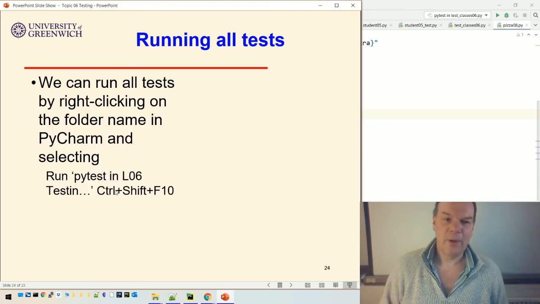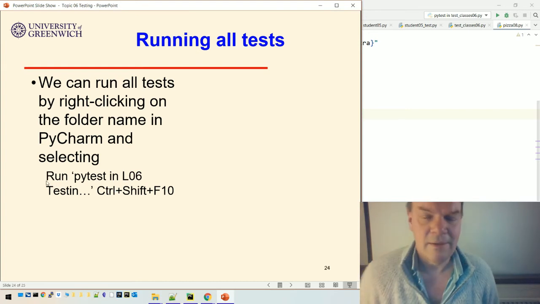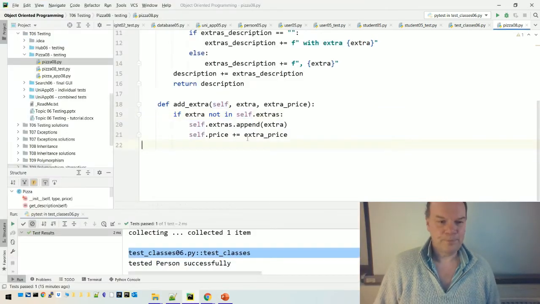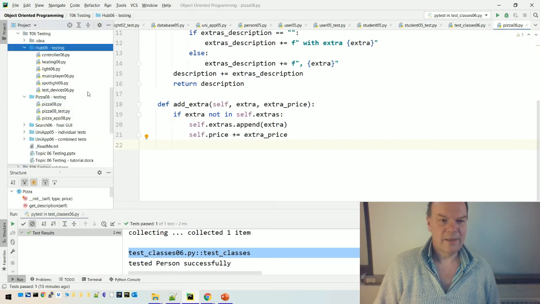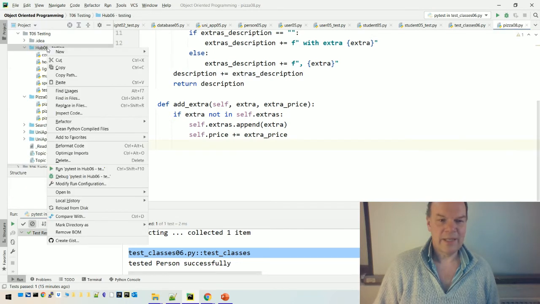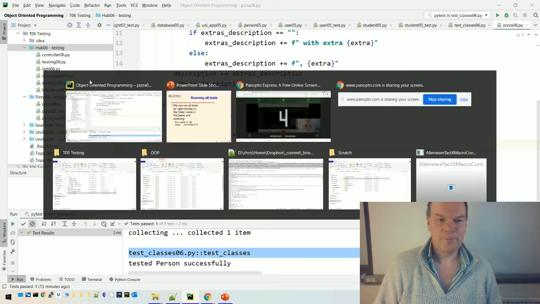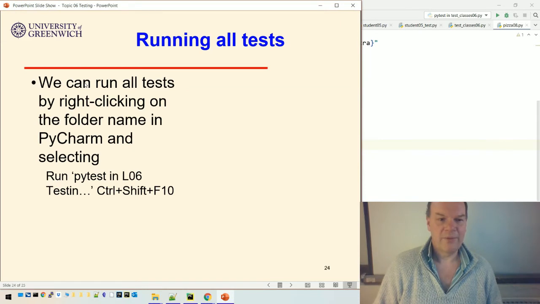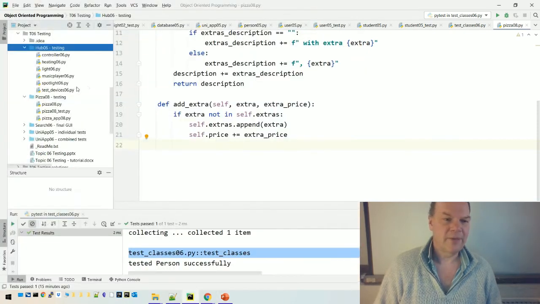In order to run that, you can run all the tests by just right-clicking it. As I said before, you can run all the tests in PyTest, all the tests in Hub06, by right-clicking on the folder and selecting Run PyTest, or Control-Shift F10.